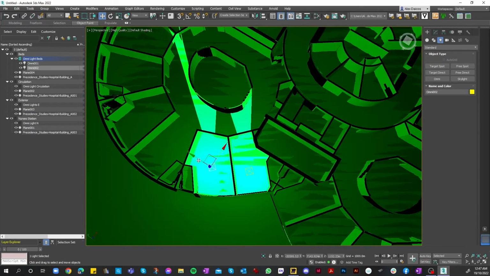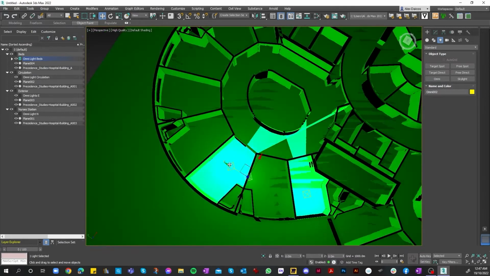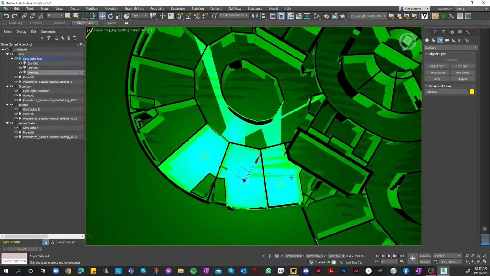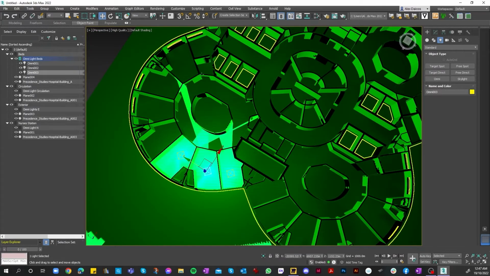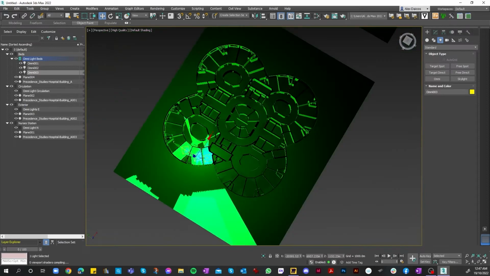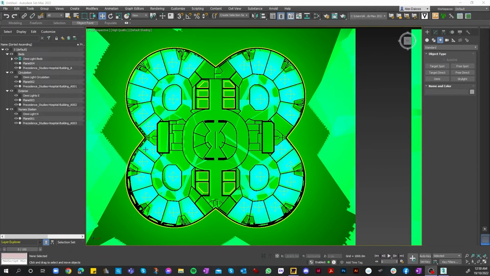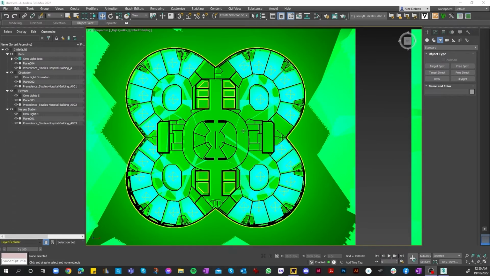So what I'll do is I will stop the video. We'll do 3 there. It's basically just a matter of plonking them in, setting the color and moving them in. So I'll pause the video, get all of these in, and then we'll continue from the next section. As you can see, we've got all of our Omni Lights placed in, highlighting the views from each of the rooms.